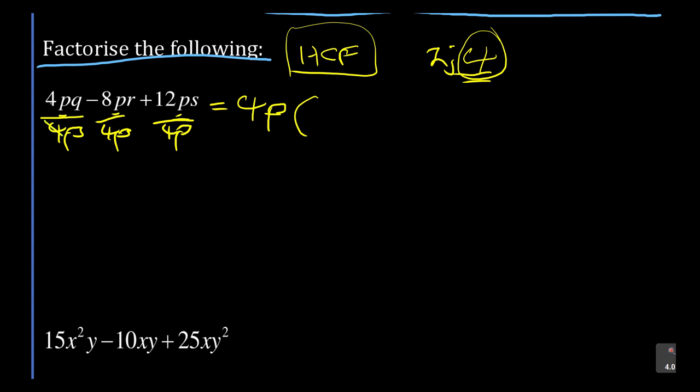So the 4P here cancels. What are we remaining with the first one? Q. Q minus, now 4 into 8, it gives me a 2. Minus 4. Oh, yeah. So 4 plus, yes, you're right. And then remember we took out the P. So when you take out the P, R, thank you. And then plus 4 goes into 12 3 times. So it's 3, but the P is gone there also. So you have got 3S.